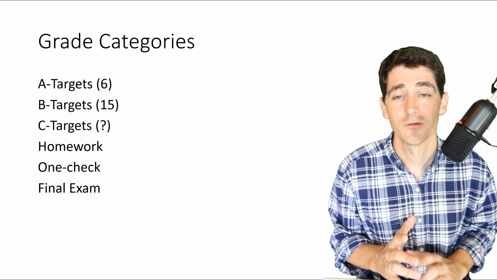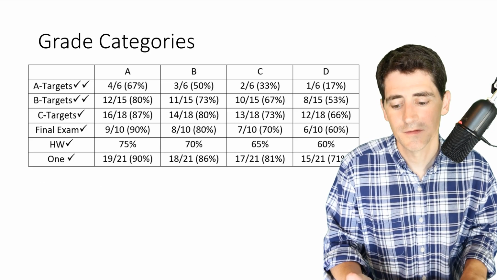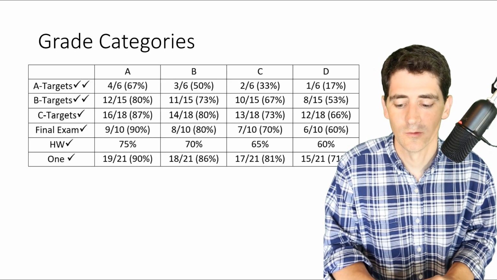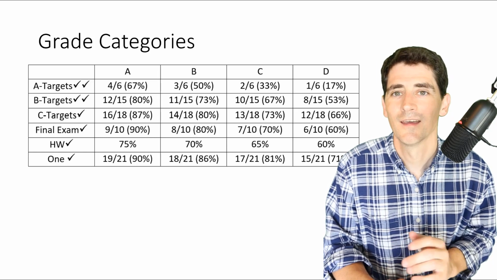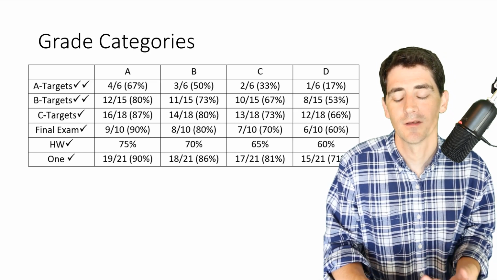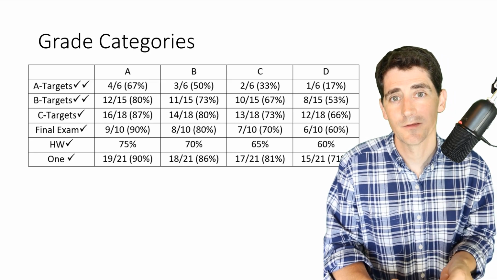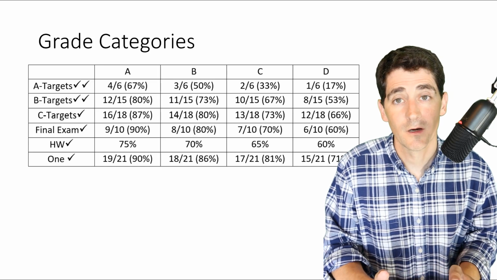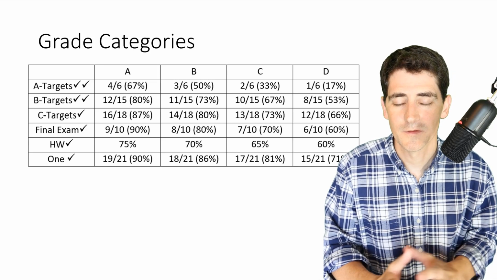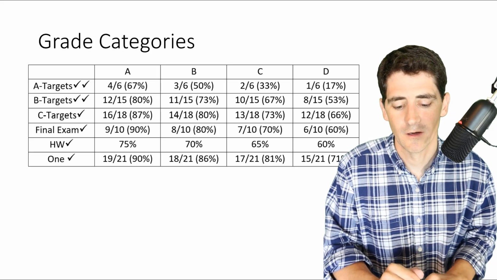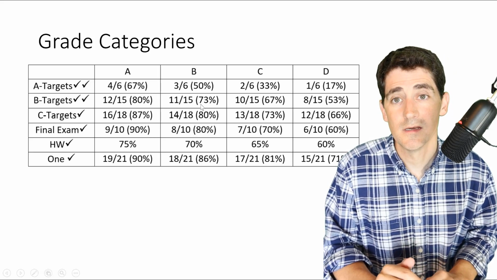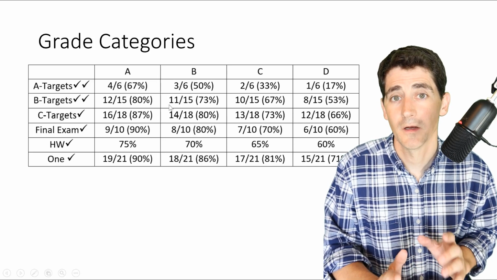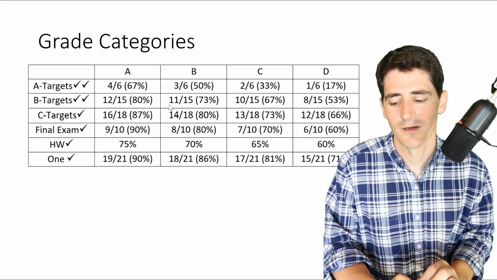All right, so now how do these targets actually translate to a grade? Well, I put in the syllabus a table like this that shows how to get an A in the A targets category, for example. You need to get competency on 4 out of the 6. That's only 67%, but remember these are the advanced targets, and we're talking about true mastery, not just they did it right on a test, they show it twice, right? So for B targets, for example, they need to have competency on 80% of those B targets, and it kind of goes down from there. And you can notice the difference between an A and a B really can come down to 1 check. So that final exam can be very helpful on getting those last points in right at the end.